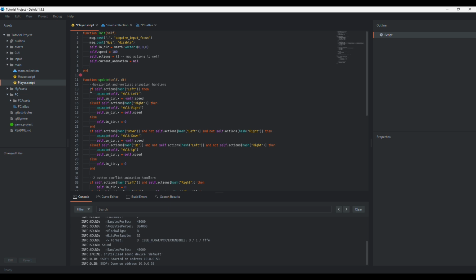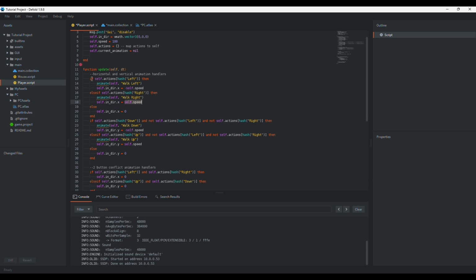So what we're doing is, if our action is left, hash left, then we animate to the left, and then we set the direction and the speed essentially for the X. We're setting the X speed, and since it's left, it'll be negative speed, and we'll do the same thing on right, but this time it will be positive self speed.